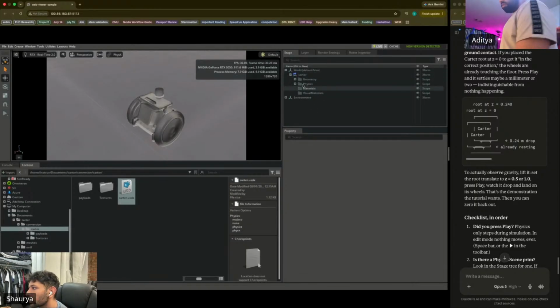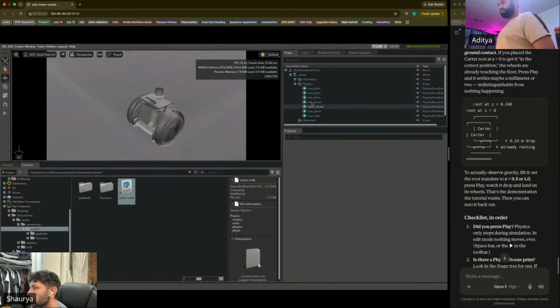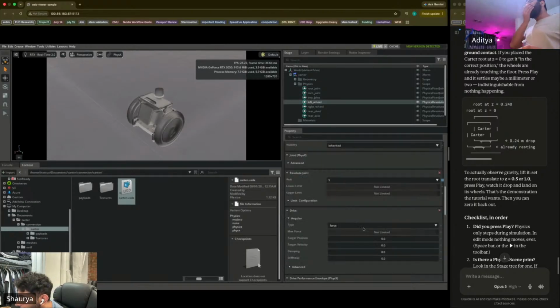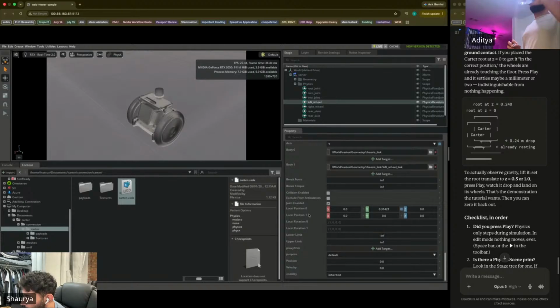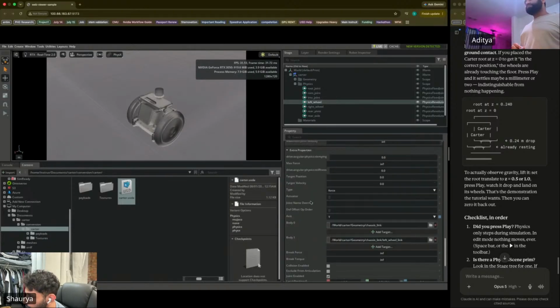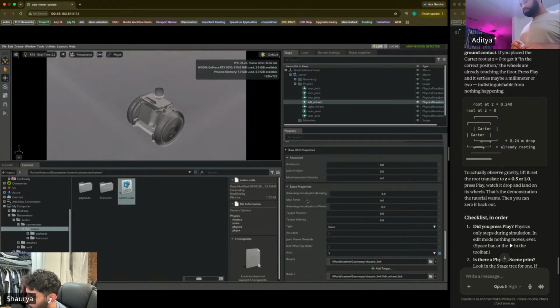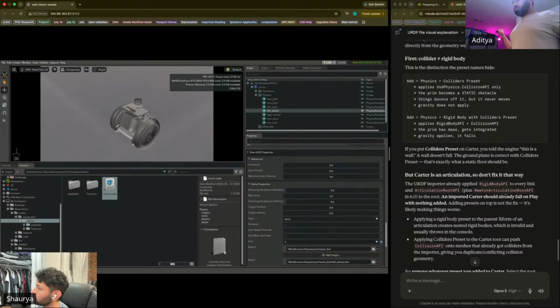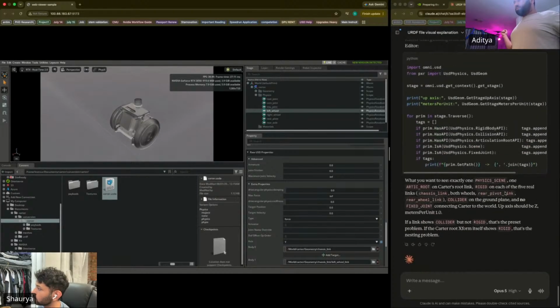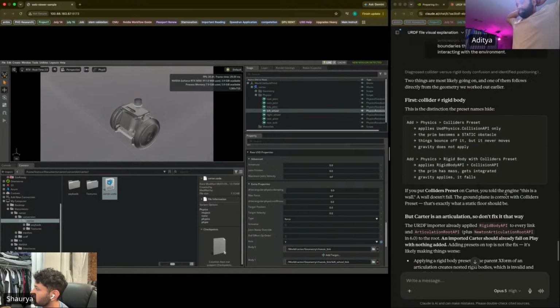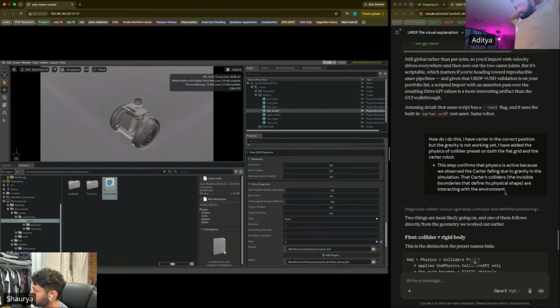And then they were trying to tell us that in left wheel there is a target type, but there is no target type over here. There is only target position, target velocity, and all that. I don't know where they have this target type. So I used Claude, and it said that this is a very different version, so you cannot see all those things over there.